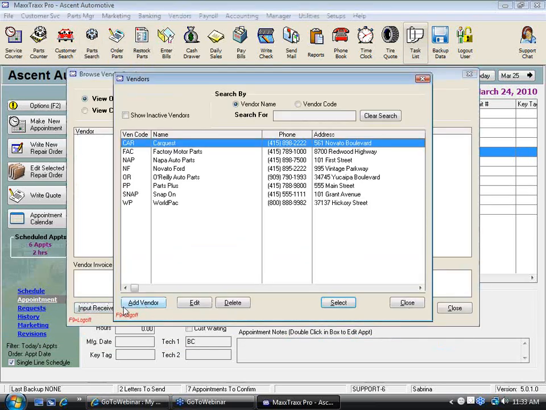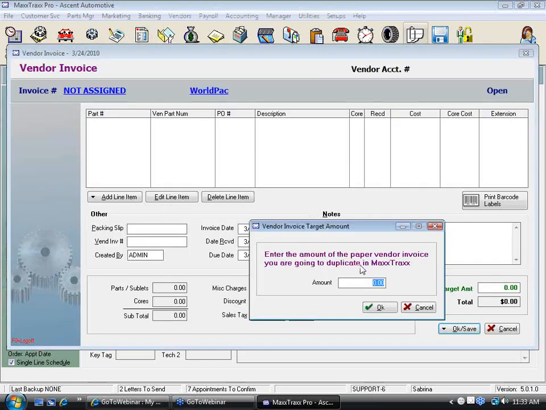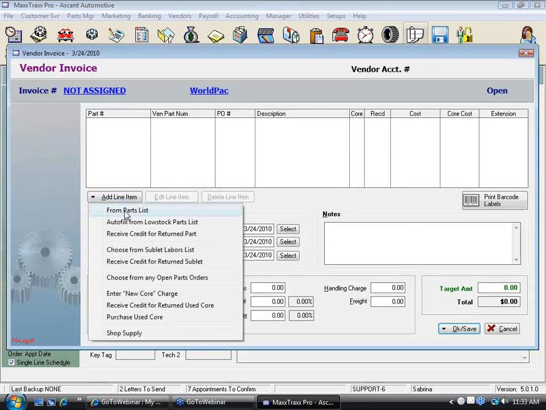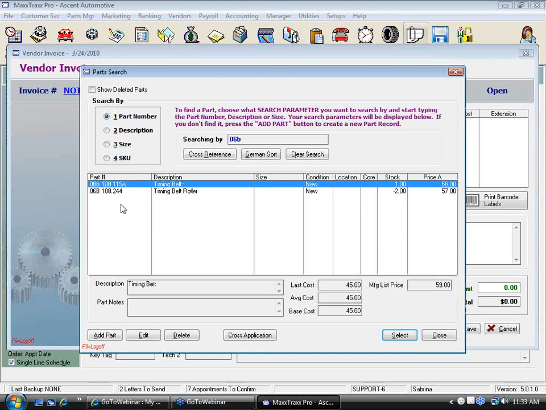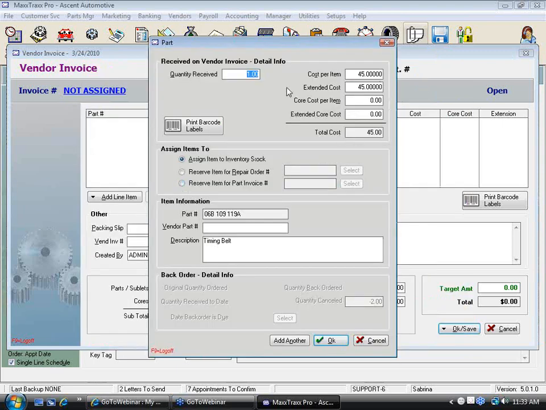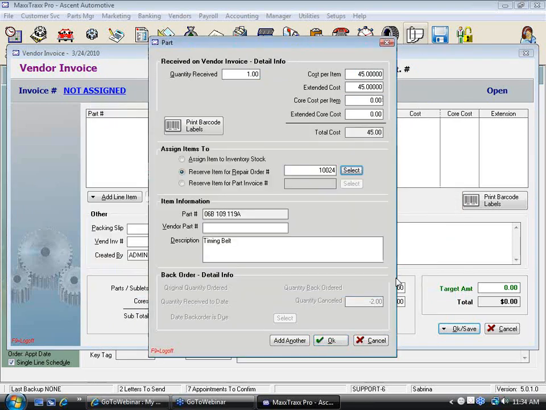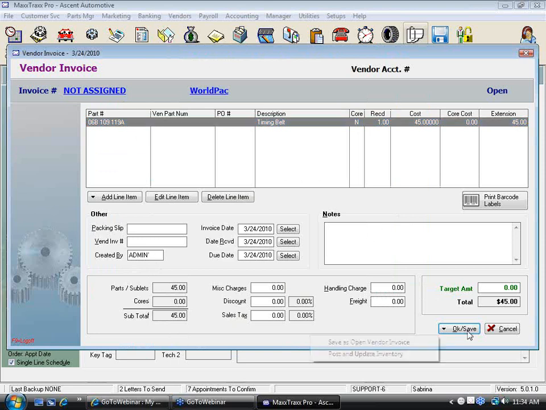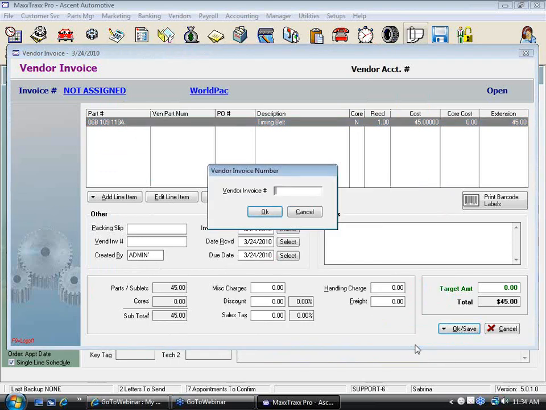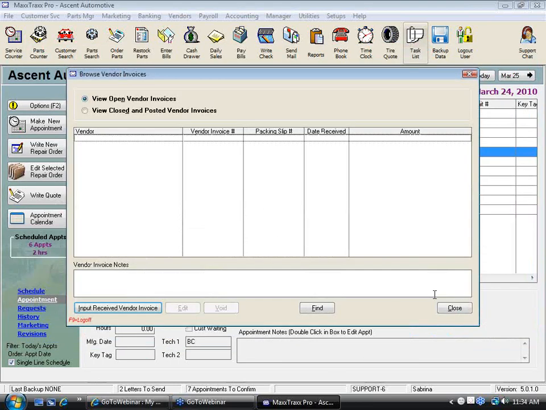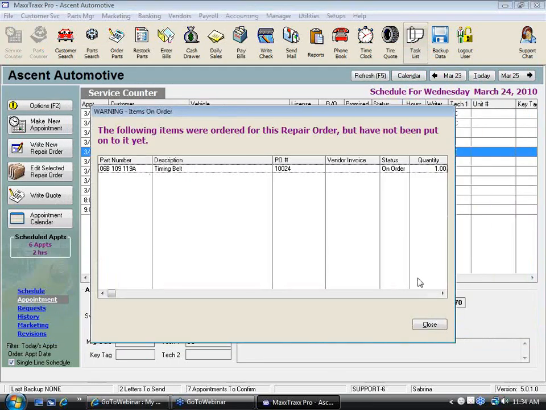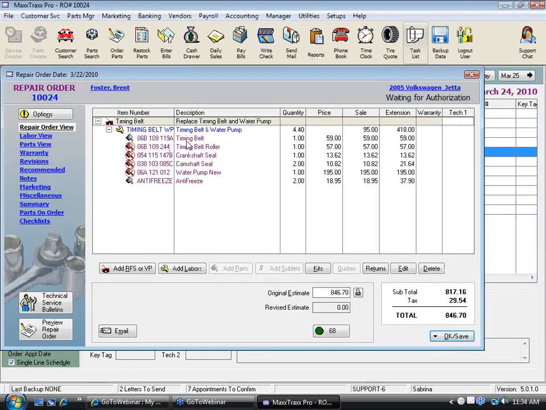I'm going to go back in here. Oh, the beauty of a practice version. So let's go ahead, and it's still 45, that's fine, but we're going to reserve it this time for that VW job, Brent Foster. Check this out. See how this works. Post. Okay, so now when I go back into Brent Foster, well, here it's telling me the following items haven't been added yet. Well, here it is.